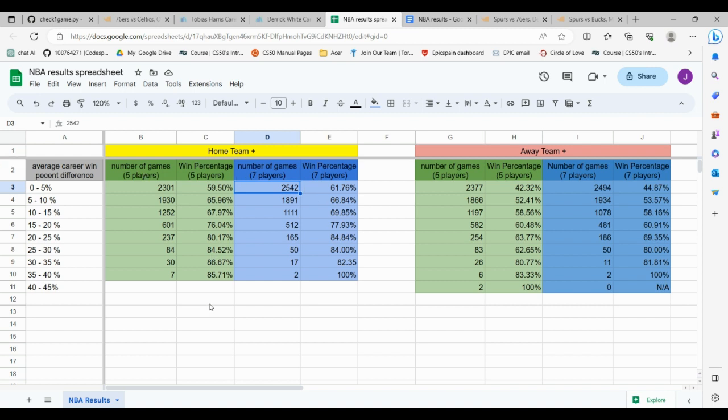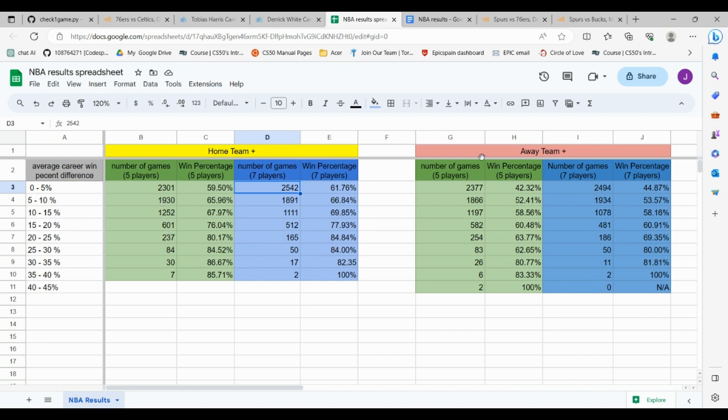And at any point you can pause this video and take a look at, okay, well, how often was the home team average this much higher than the away team's average? And how many percent of the time did they win? And you'll notice my theory, I like to say, seems to be correct, that the higher this percentage is, the more often that team actually ends up winning. But we can also see that the higher this percentage is, the less often that actually happened.